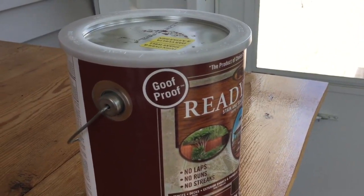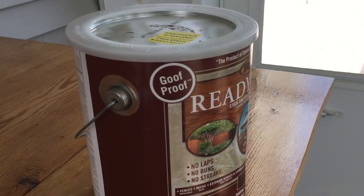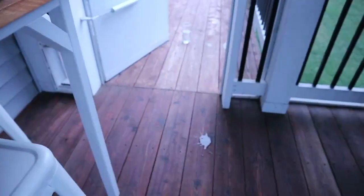I am in love with this stuff. But let's first take a look at my cedar deck. I live in the Midwest and we have lots of harsh conditions, and I applied this sealant and this stain to my deck about 2 years ago. Let's see how it's holding up really quickly.